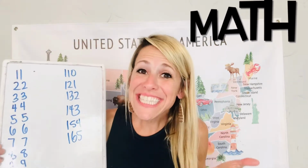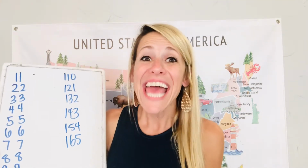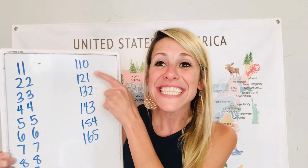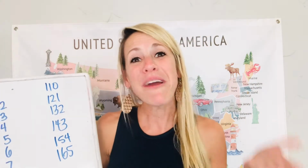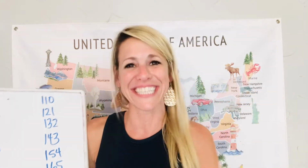And now we will move on to math. So for 11s this week, when we look at our board, it's so fun to point out to the kids that it kind of goes in numerical order. So we go 1, 2, 3, 4, 5, 6, 7, 8, 9. And then we start with our endings at 0, 1, 2, 3, 4, 5. So I like to point that out at the beginning. It's kind of neat for them. It was kind of one of those aha moments in the classroom.